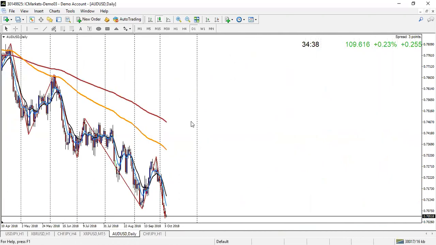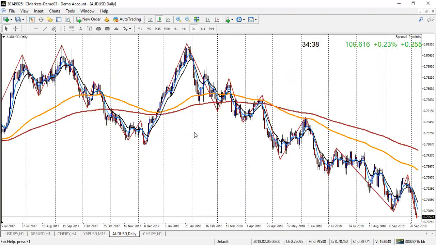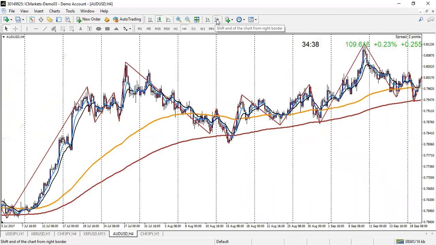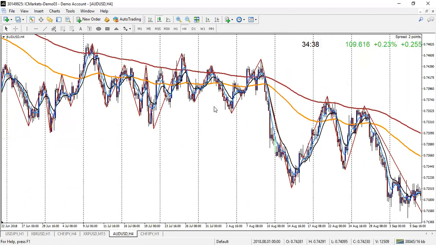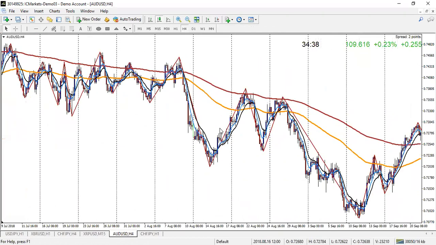And of course, we always look at the daily and see what trend the daily is moving, because that's our major trend, for the week, for the month, whatever. With AUD/USD, the daily is a downward trend. When we go to the 4 hour, the 4 hour is also a downward trend. So we're going to use this area here and see what happens afterwards, how we could have traded from this point going down.